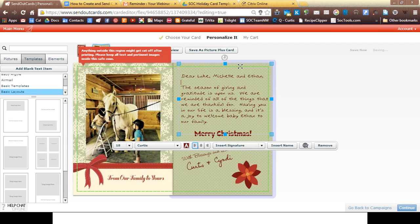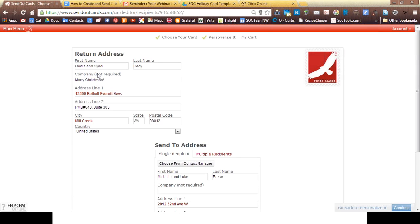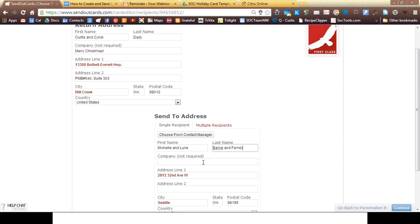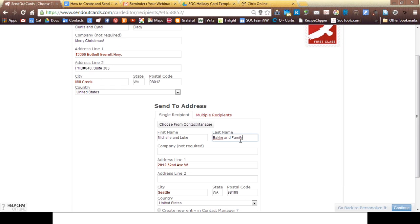I've personalized it, so maybe I wanted to put Dad and Andrea instead of Henry and Andrea. So it allows me to go in here and continue. I could change the return address if I wanted to. I could put Baki and family. The thing to understand is any changes I'm making to the inside of this card or to the outside of the card, they do not affect the campaign, or they do not affect the contact for that person. So I will still need to go into the contact manager and add and family if I wanted to, but it does give me the flexibility.